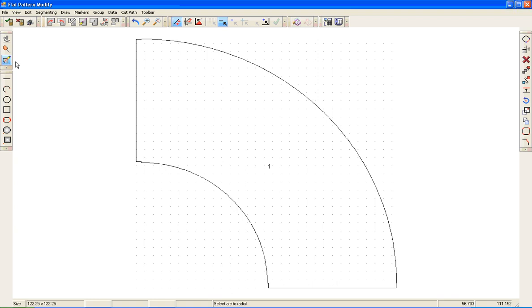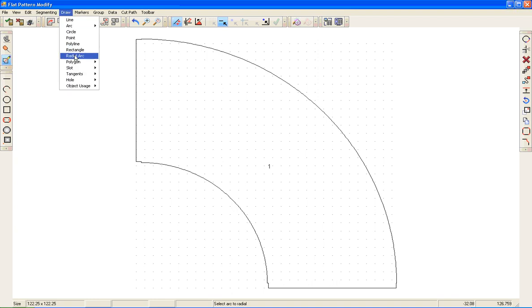You'll find that the program is somewhat intuitive depending on what functions you're doing. In this case, if we enter an oversized fitting, when we go into flat pattern, it knows that it's oversized, so it's automatically going to select the Segment Object button for us. Okay, so that's just kind of a convenience.